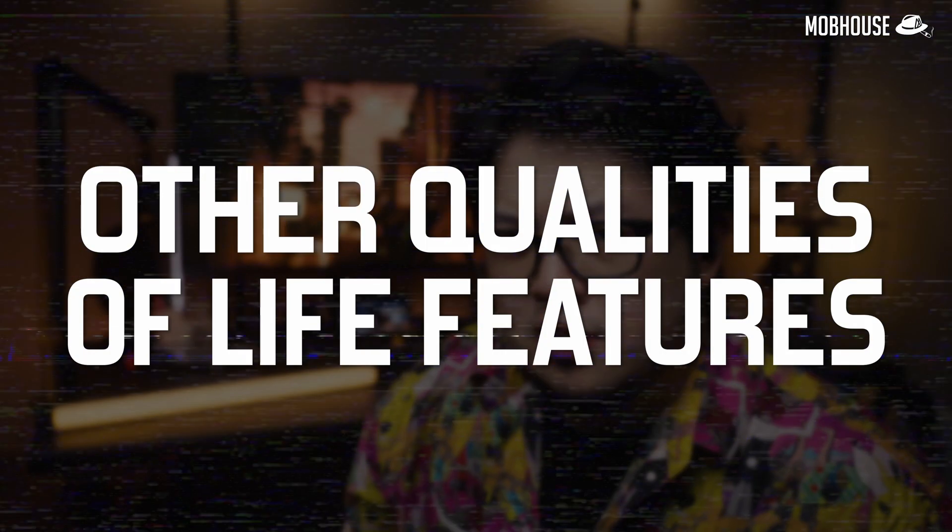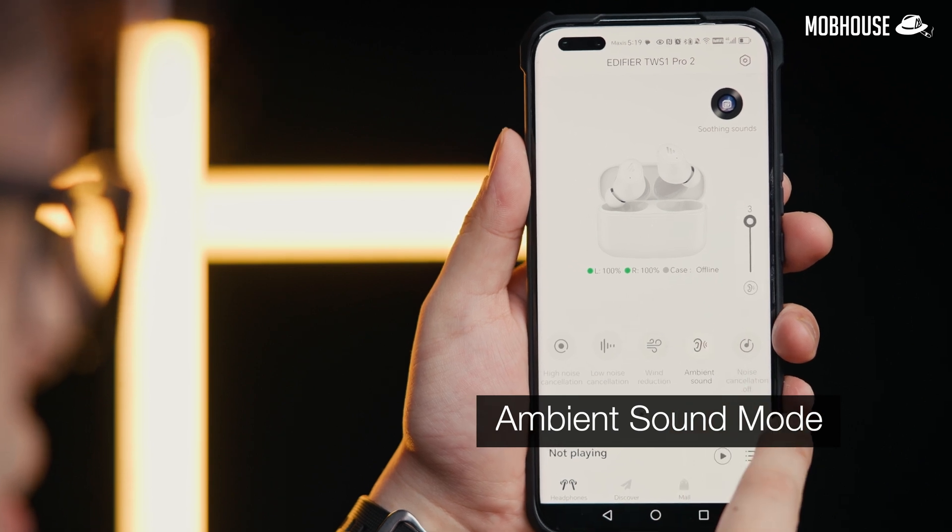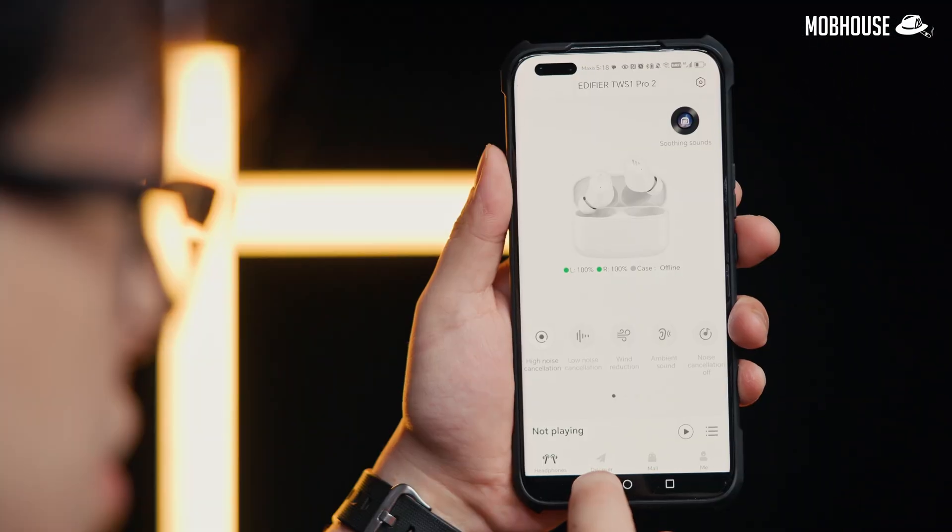I don't know why you want to put on ANC earbuds by the beach, but you do you. And it will work less well for crying babies, a dog's barking, or some uncle honking at you because you're about to walk into traffic — which actually seems more like an accidental safety feature. Speaking of safety, true wireless earbuds often come with a mode that reintroduces environmental sounds to keep you more alert of your surroundings. They are sometimes called transparency or, in the case of these Edifier TWS1 Pro 2's, ambient sound mode. Some earbuds like these allow you to switch between ANC modes designed to work better for different types of noises — either double-tap the left earbud or use the Edifier Connect app. If you're talkative, there's also noise cancellation for calls that will remove environmental noise from what your microphone picks up so that the person you're talking to will hear you more clearly.